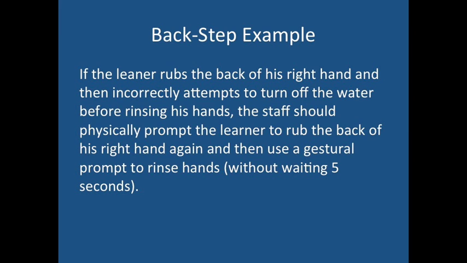For example, if the learner rubs the back of his right hand and then incorrectly attempts to turn off the water before rinsing his hands, the staff should physically prompt the learner to rub the back of his right hand again and then immediately use a gestural prompt to rinse hands. The staff should not wait 5 seconds before providing the prompt.